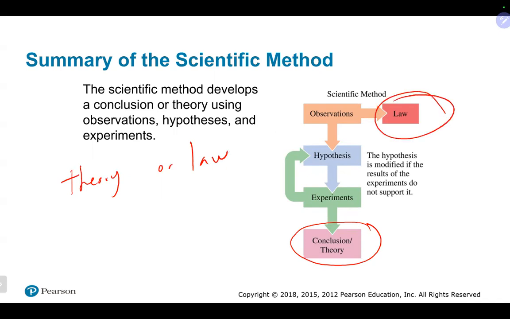And there really is a difference between those two. The difference is pretty much this. A theory is an explanation of what you observed, but it may not always be 100% correct in all aspects, under all situations. It is actually something that can be revised as future experiments take place, and can be rethought of.